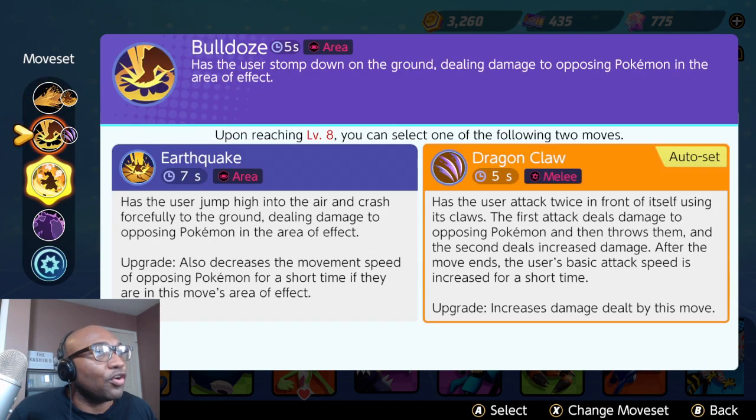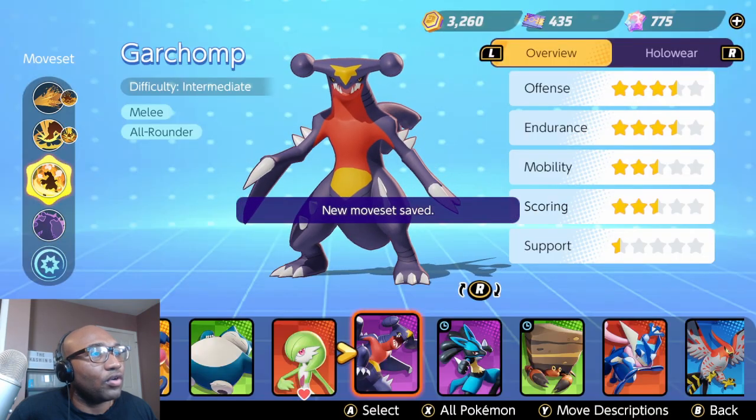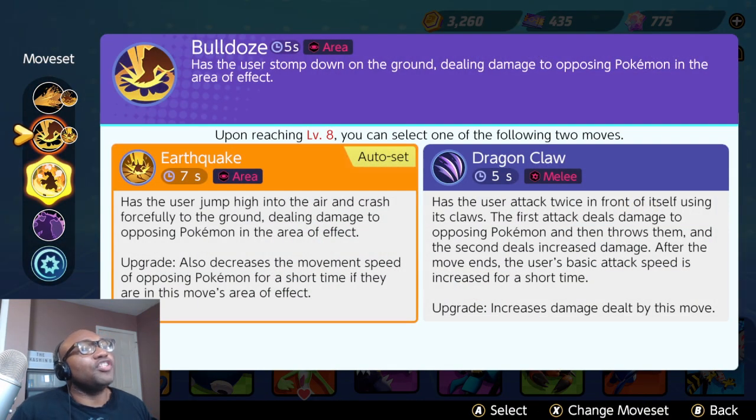Next up is going to be the Earthquake. Now, this is the cool thing that I'm going to test out that I was told. So he jumps into the air, right? And then he comes down and it deals damage in an area of effect. It also will decrease the movement speed of Pokemon in the area of effect when it's upgraded, which I wish it started off like that, but it's really strong, and if you can do it in a spot where they can't really get out of it, you get ticks.